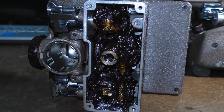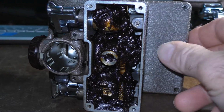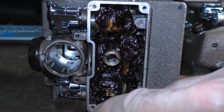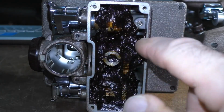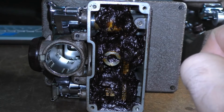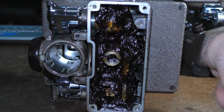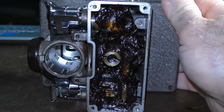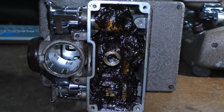I smeared it on a piece of tin foil and then put it aside. I scraped it off the tin foil and put it in a small container and mixed it back together to re-amalgamate it, and I put it back into the gearbox. And this was all of the grease that was on that piece of tin foil. I didn't think it was a lot when I started packing it in there, and I'm like, wow, I didn't realize this was that much grease. So I was able to repack this, and now I'm just going to reinstall it back onto the projector.